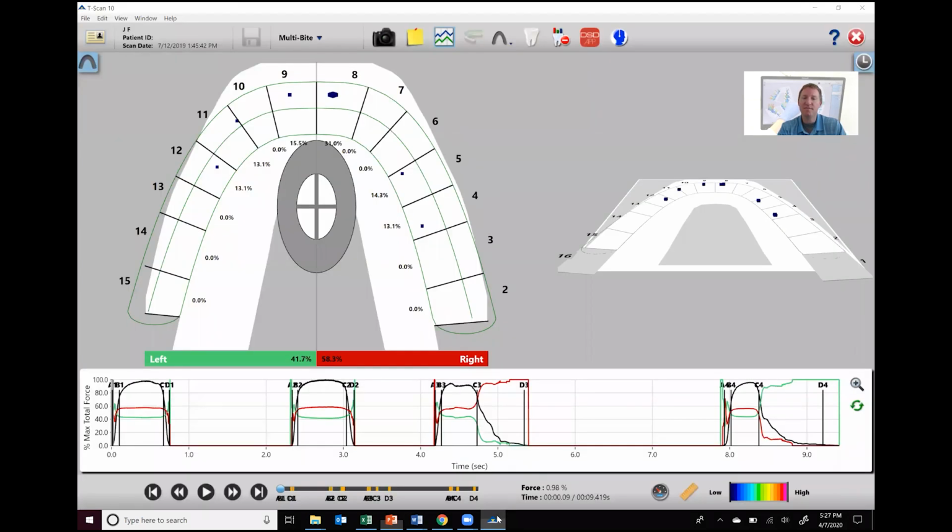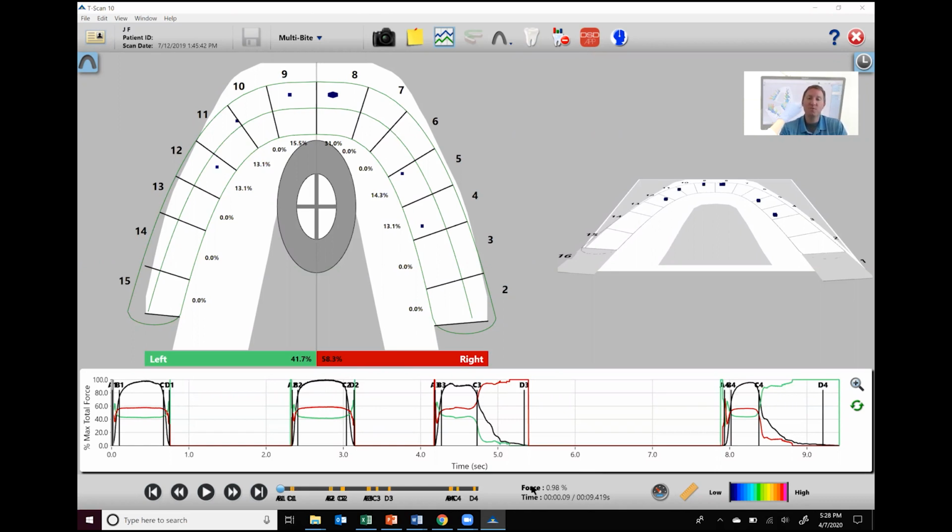So the way to identify where you're at as far as early, mid, or late interferences is we're going to look at that number next to force. So imagine 0% means that there's no tooth contact, 100% means that the teeth are fully together. To identify your early interferences, you're going to look at the first 15 to 25%.